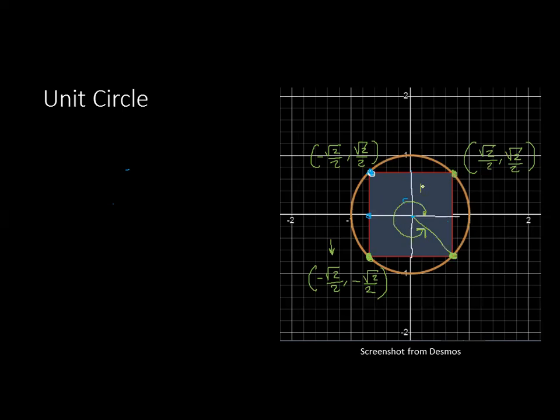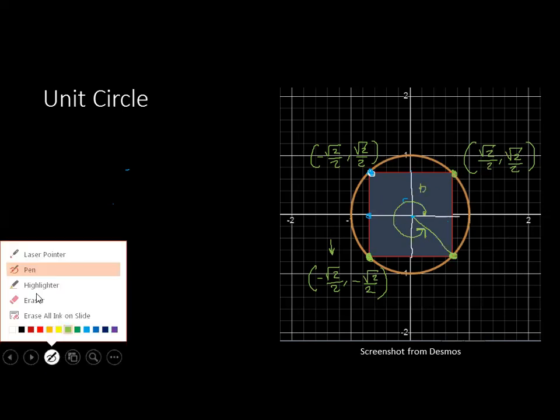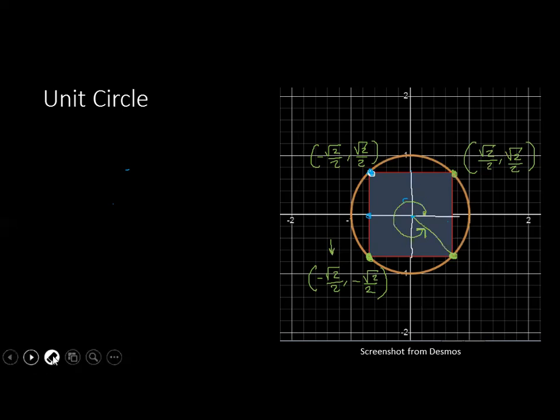315. Wait, let me fix this one. So once again, it's 315 degrees. So again, numerically speaking, they're the same, but signs are different. So what do you think will be the coordinates here? The answer here is square root of 2 all over 2 and negative square root of 2 all over 2.